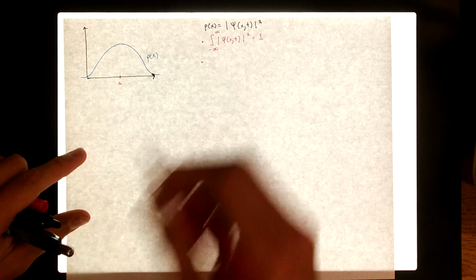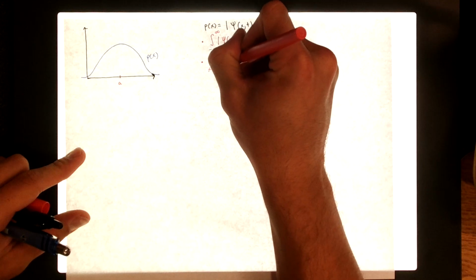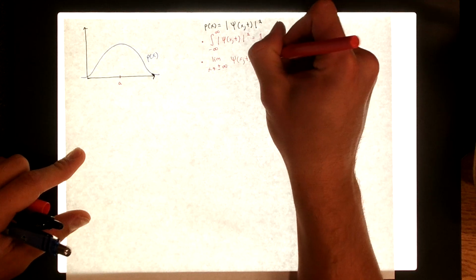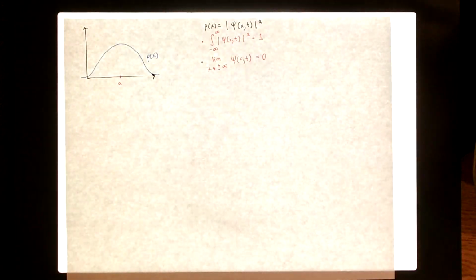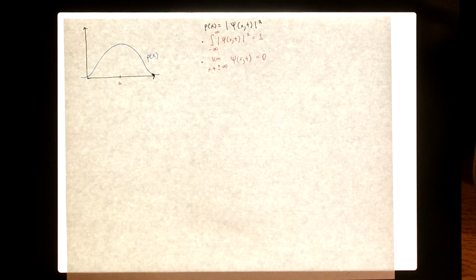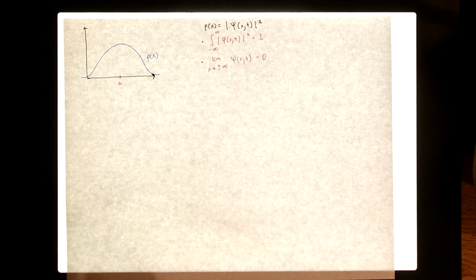The second condition says that the boundary condition as x approaches either infinity or negative infinity of the wave function should be 0. That's because we cannot continue accumulating area indefinitely. It has to end at some point, and it has to be equal to 1 for the total area. Knowing these two conditions, we are going to be able to demonstrate that they hold for time-varying wave functions. So what does it mean for a wave function to be time-dependent?